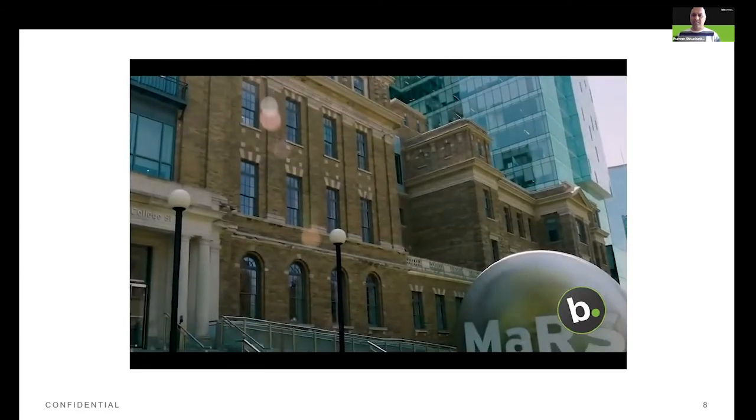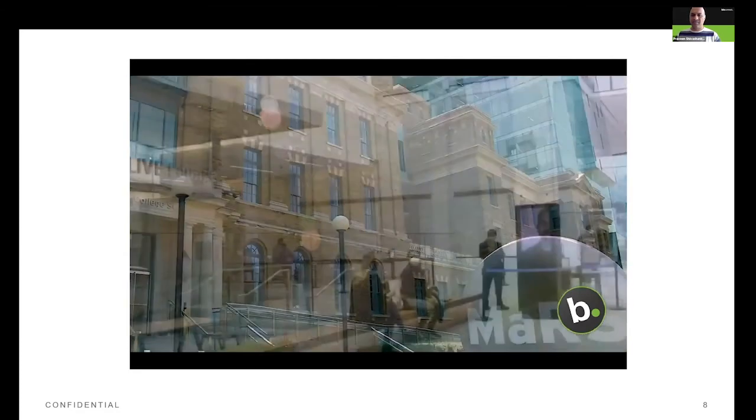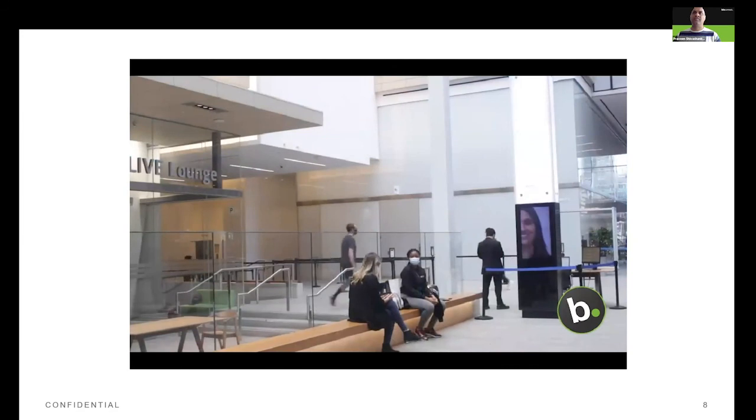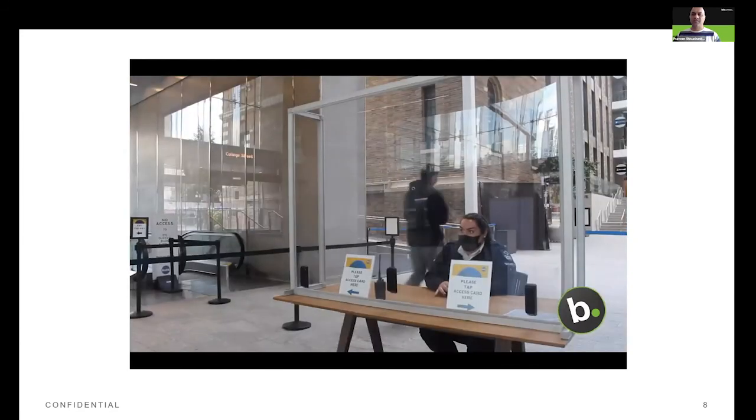Mars has chosen its primary entry point to initially deploy the solution. Their main reason for choosing BioConnect was to leverage a discrete, touchless technology that makes entry to the center seamless yet secure.